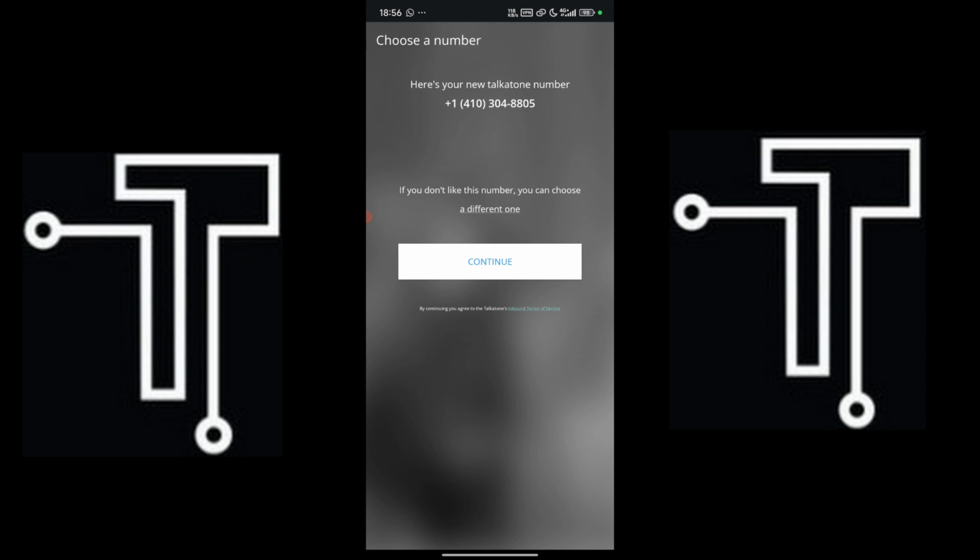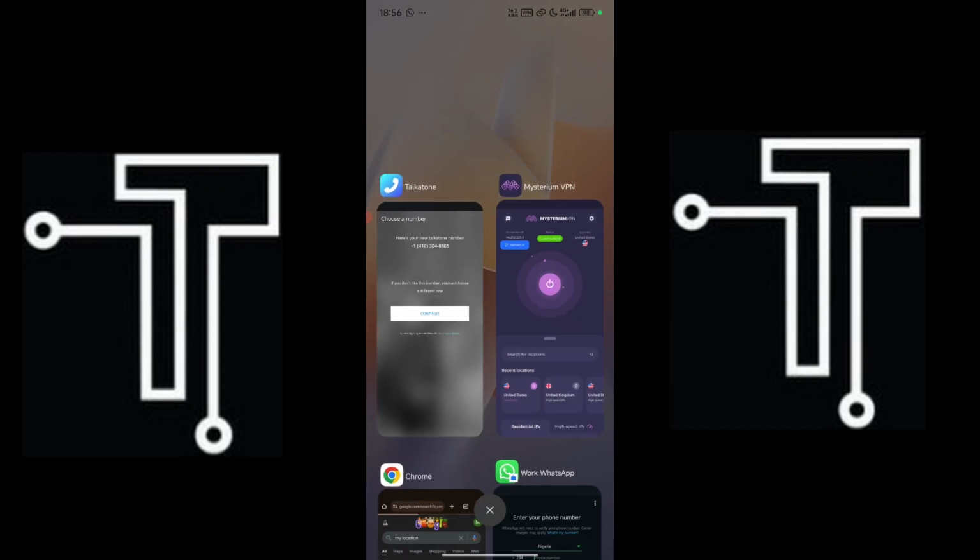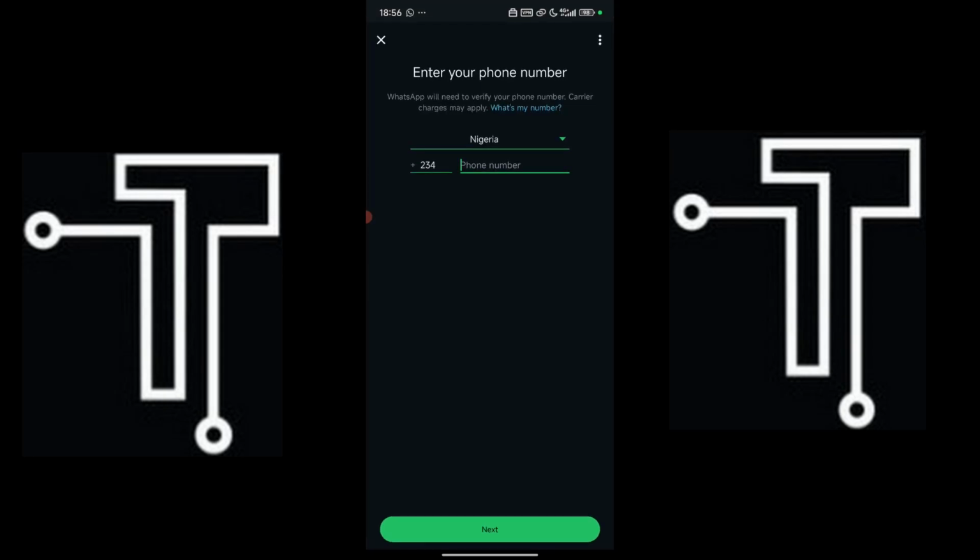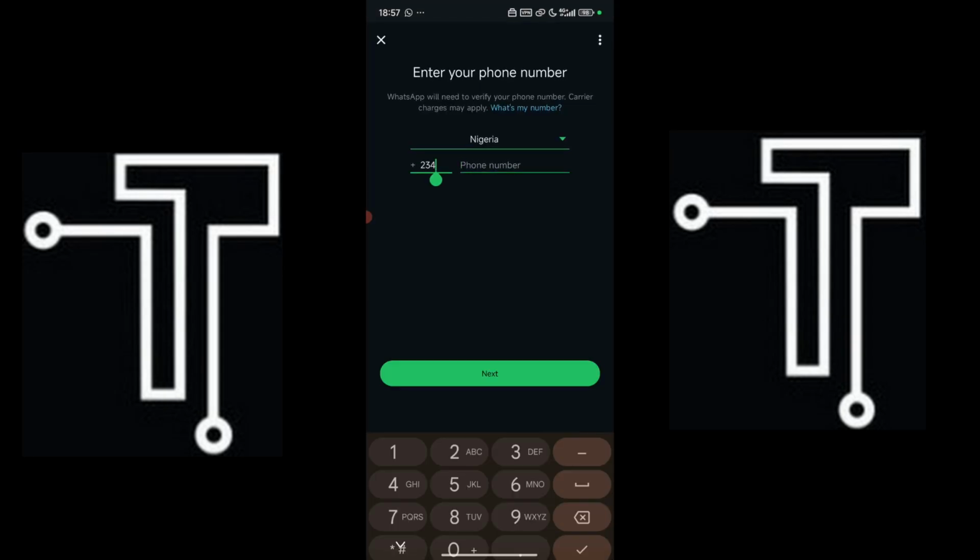3048805. All right, so I'm not going to click continue. I'm not selecting the number yet. So let me go to WhatsApp and check the number.